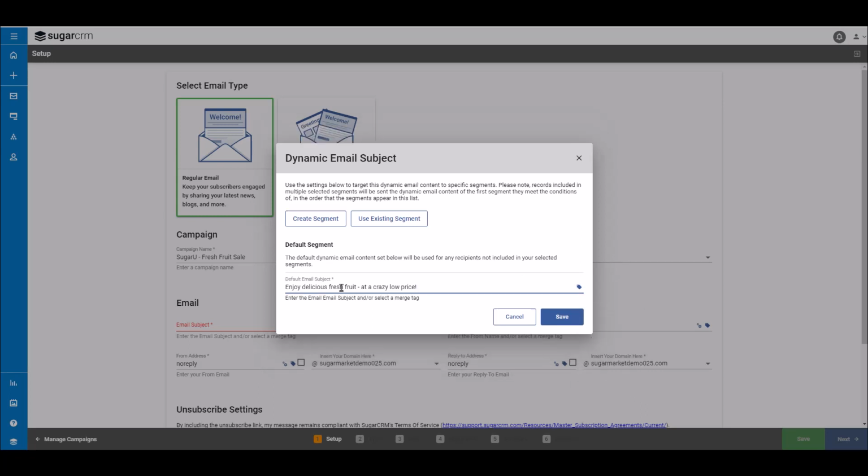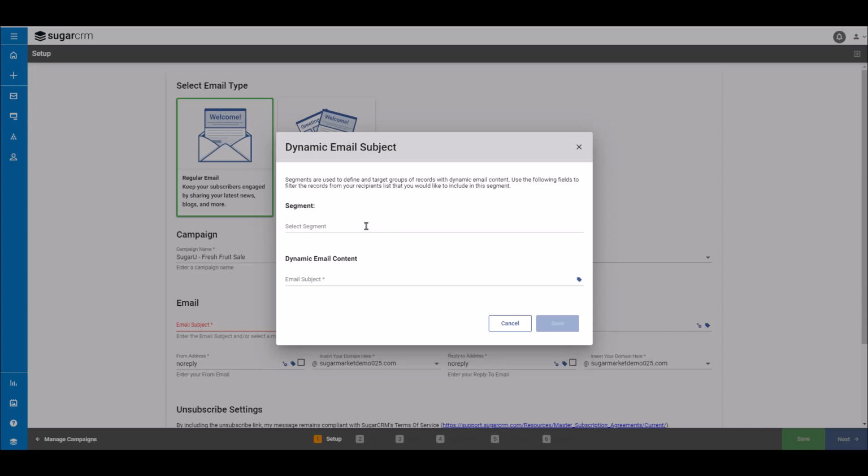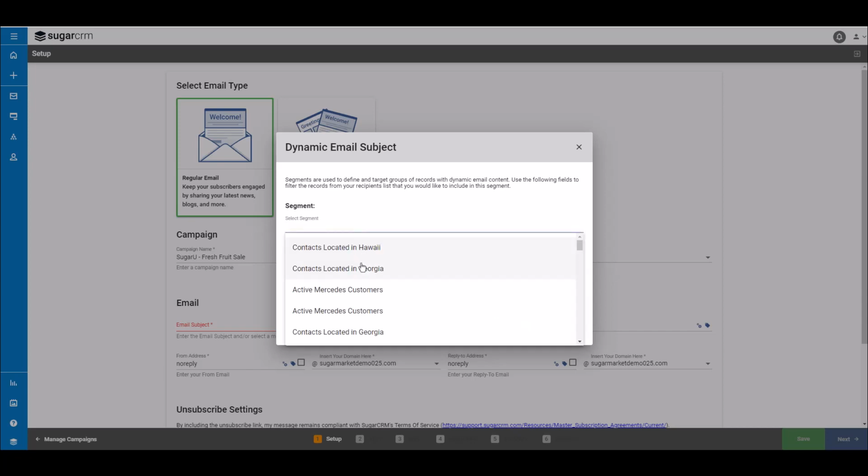Next, you'll select your segments to set up the dynamic elements. Just a reminder that we created the segments for this example in part 1 of this video series. The first video discusses how to create segments for dynamic email content, including creating them directly in the email builder during the setup step using the Create Segment button shown in this window. So if you skipped that video or need a refresher, please go back and watch part 1. Okay, here we can select Use Existing Segment and select the desired segments from our drop-down menu.